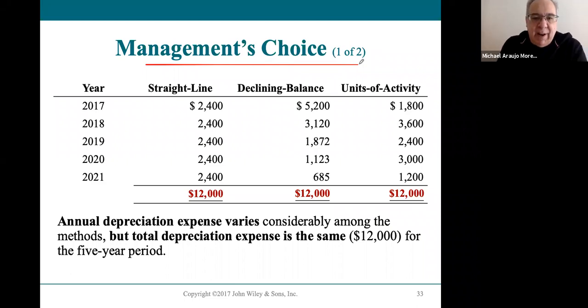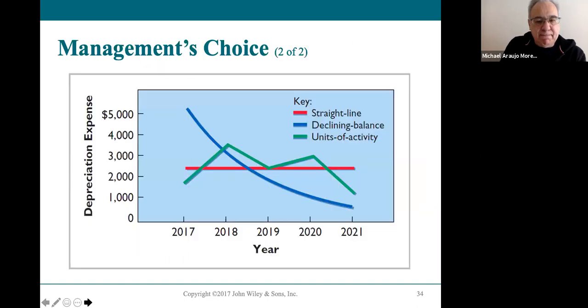And that's because the IRS and the law has a different tax proposal for depreciation for business equipment and things like this. So for management's choice, it really varies. As you see, no matter what choice they use, at the end of the 5 years, Bill's still going to be depreciating $12,000 of that truck. So straight line seems to be the easiest one. I think it's why it's the most popular. Okay.